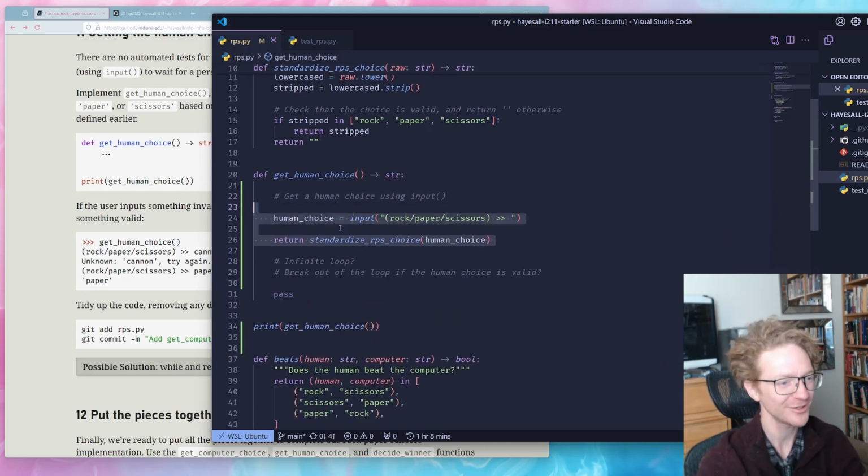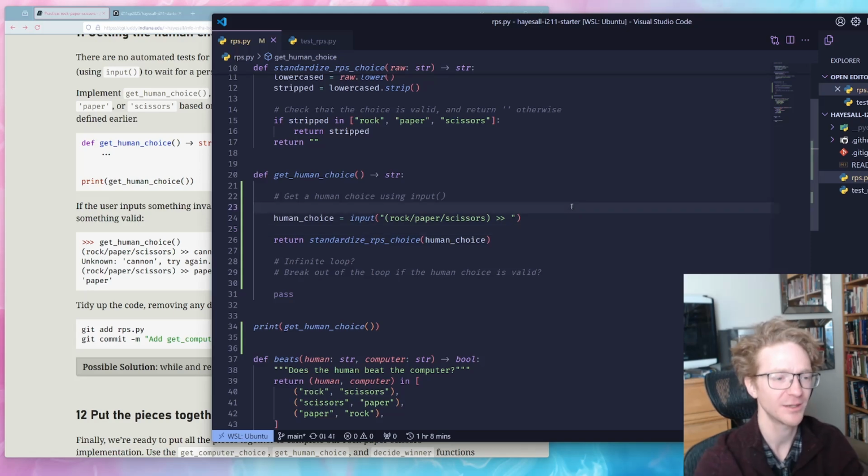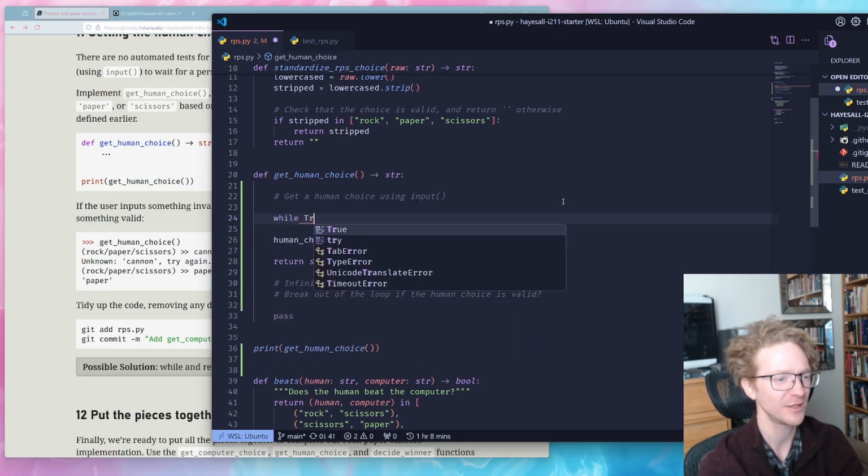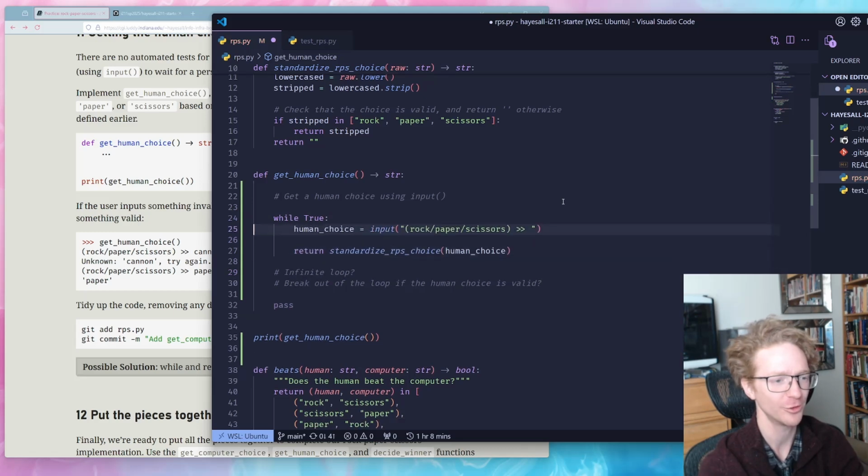But we have all the ingredients here. We can standardize the RPS choice and we can solicit an input from the human. So the only things that are missing are this infinite while loop, some idea of breaking out, and that print statement that I mentioned earlier that says something like unknown option, try again. Okay, so this is where we would want some kind of infinite loop, so maybe while true.